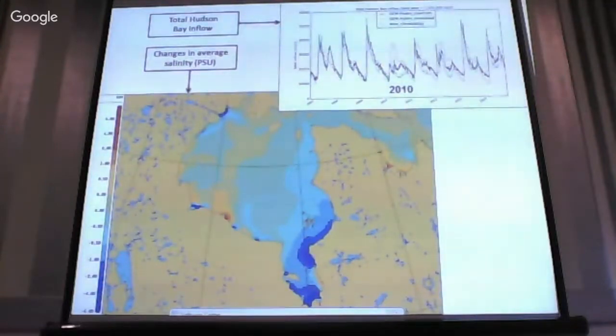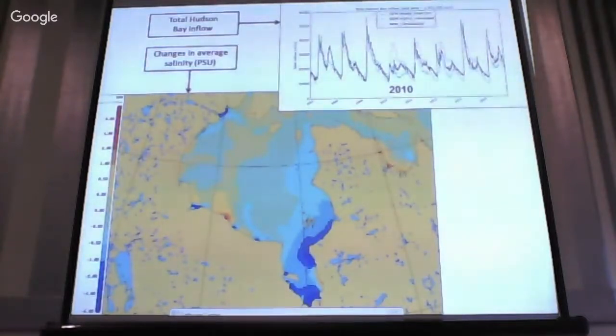We were running for many years now NEMO forced by the atmosphere. Now it's two-way coupled to the atmosphere model. So the weather forecasts have improved. That should normally, because it's better forcing, translate into improved ocean forecast. So the signal is possibly there, but we cannot measure it. We have different ocean forecasts, but we don't have enough data to see a difference between the two runs.